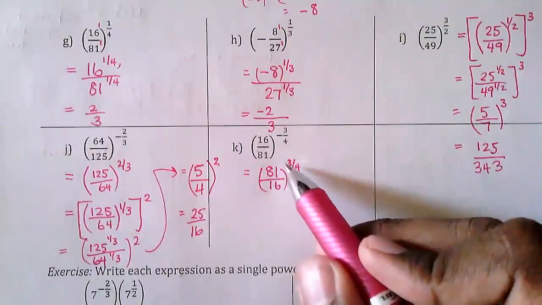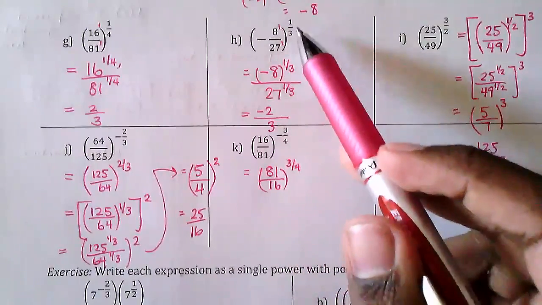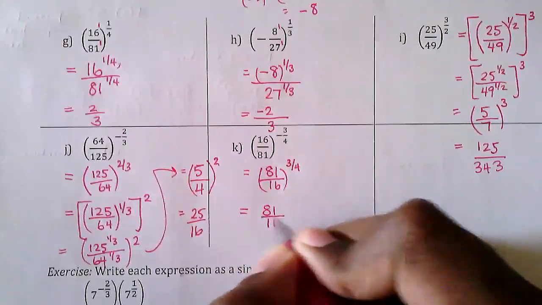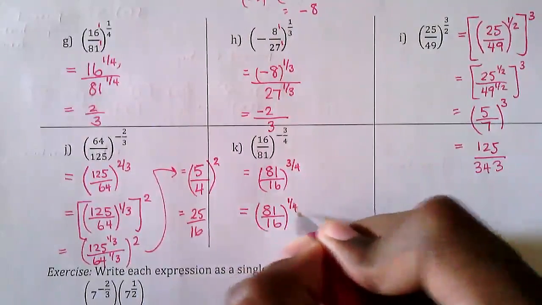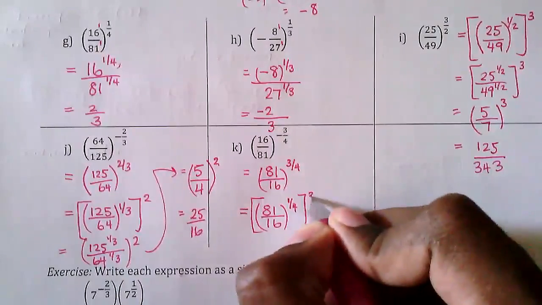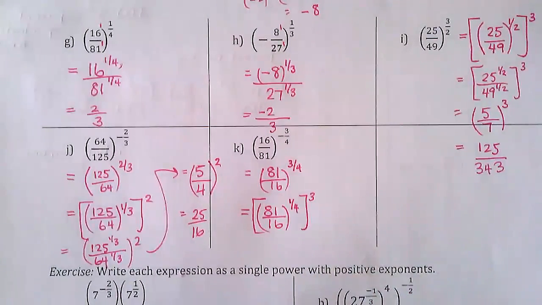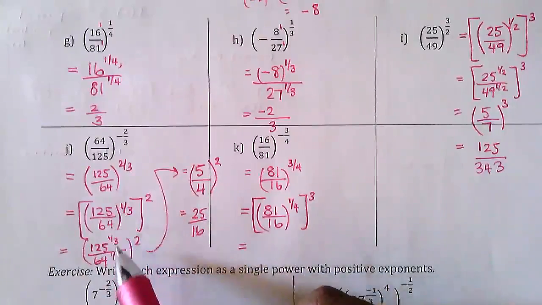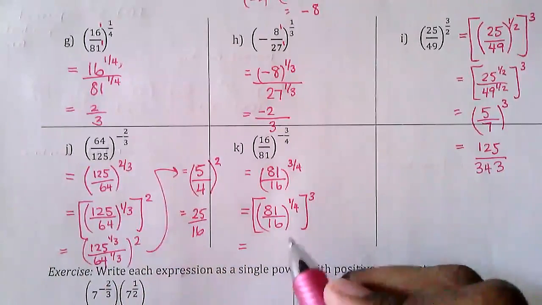Again, the exponent is a fraction, but it's not in the form 1 over something. So we're going to slide over the numerator. So I'm going to keep the denominator and slide over the numerator. I'm not going to write this extra step where I take that exponent and apply it to all of these individual numbers. You should do that in your head.